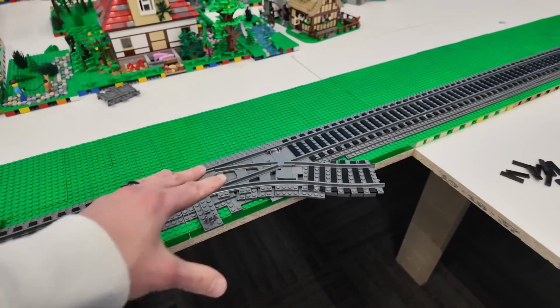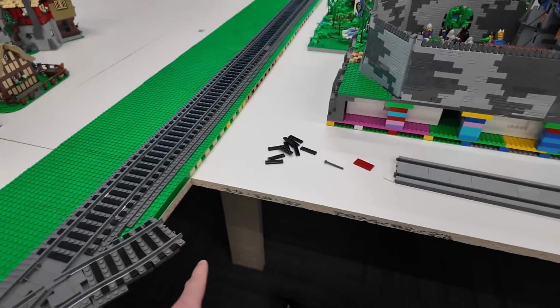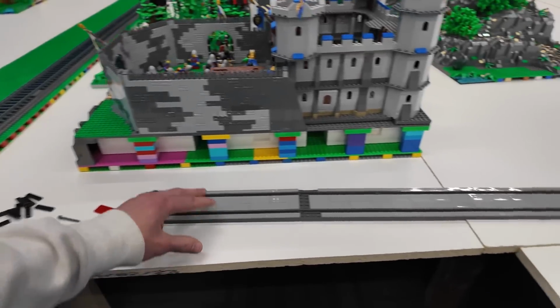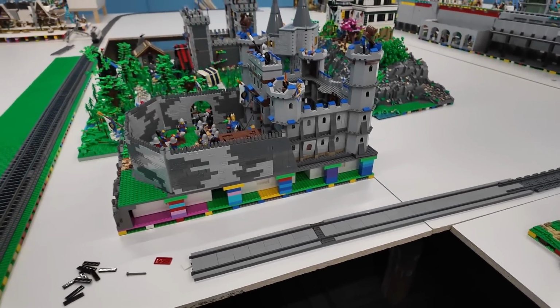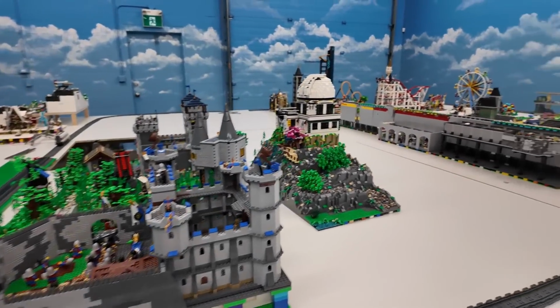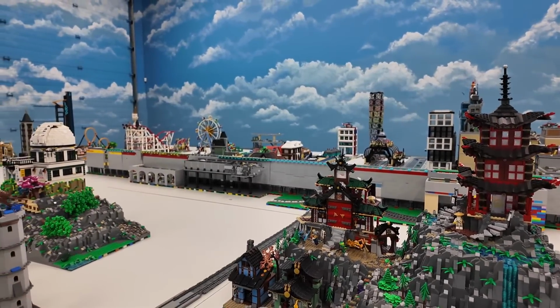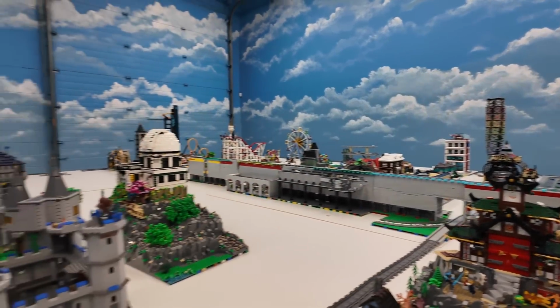Switch is floating there. That's because the curve, if it comes around here, just over this point here, and I just reinforce it on the bottom, well then it's going to be half a base plate like that. And it won't really go through the midst of whatever is here. So I think that's probably going to be the best layout. And then it'll pass through a huge mountain right here and make its way toward the downtown core. So that's going to be pretty neat.